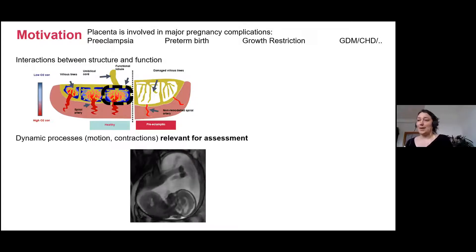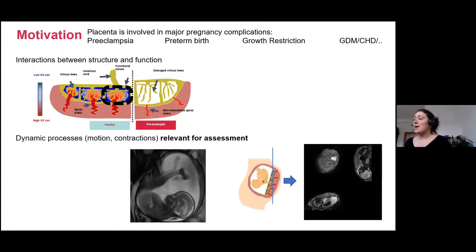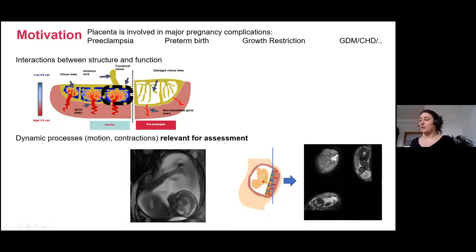Everybody's familiar with motion in fetal imaging, but more and more also contractions — and I know that Nottingham had a recent paper on contractions, so that really seems to be a growing area. This is a placental scan, a gradient echo scan at a low echo time, and here you can really see the placenta. Now the contraction comes in and it completely changes shape but also completely changes contrast, which is fascinating but also really annoying if that happens during a long diffusion scan and totally messes up all the parameters.